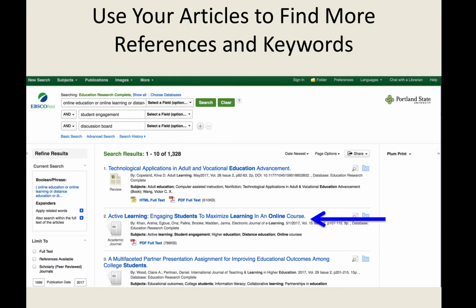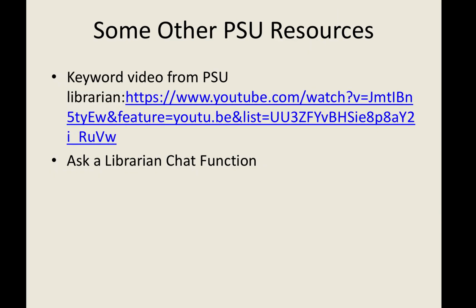However, before we talk a little bit more about annotated bibliography, I did want to give you just a couple other resources. So on the top here, you can see there's a keyword video from the PSU librarians. It's a great short video. You can use it as a resource if you would like, and they've posted it right to YouTube. And if you're having trouble when you're getting too many things in your searches, or you're just getting 1 or 2 articles, I highly recommend looking at this keyword video because they give you some nice tips on how you can really perfect the keywords that you put into your database search.